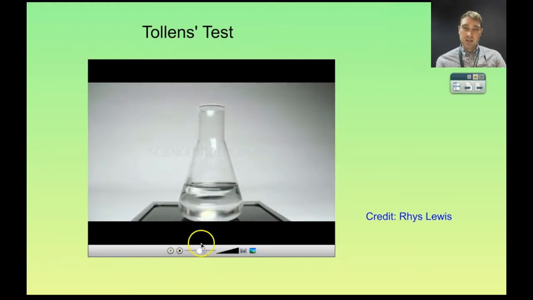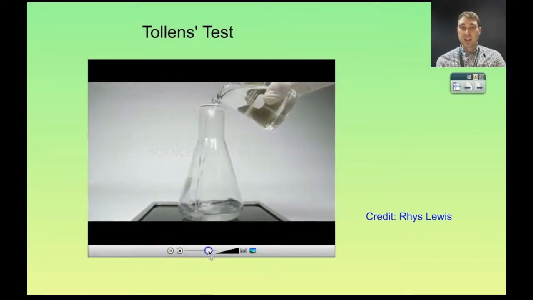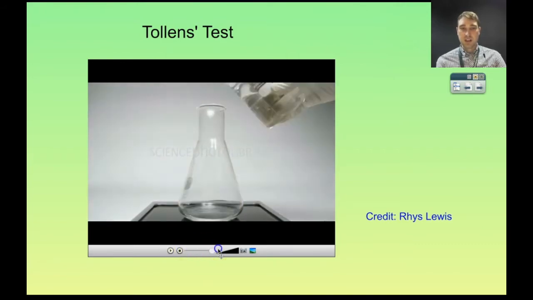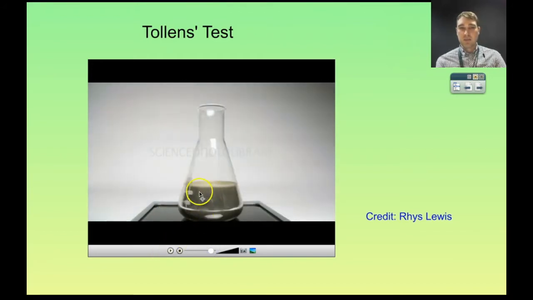Now the color change is a bit slow, and that's why you need to warm it up, but you can see what's happening is we're getting a darkening. Then eventually you'll start to see a real darkening on the outside. And that darkening there is the formation of the silver mirror. Now, at the end, it doesn't look particularly reflective. If we nudge towards the end a little bit, it doesn't look particularly reflective, but you can see we're getting a doubling up here of the graduation on the line. So if we drained this out, you would see it is quite a silver mirror.